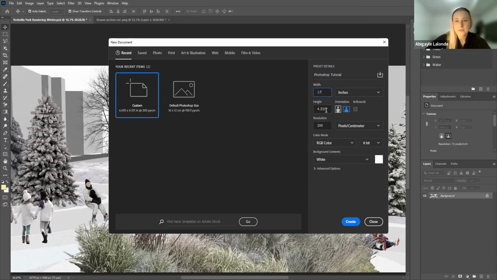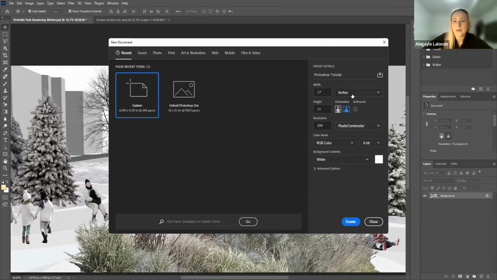So you can manually type those in, and then same like Illustrator, you can change it to inches, centimeters, millimeters, whatever you like to work in, but typically inches is a good way to start. And then you can work on artboards or like paper sizes, and then resolution. Right now I have it set to 200, so just keep in mind, depending on the size of your image, that number will either increase if you want it higher res, or if you want just a very small size file, you could always have it a lower number. And essentially it's pixels per inch or pixels per centimeter.